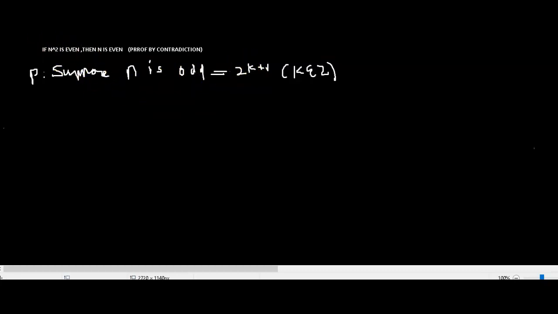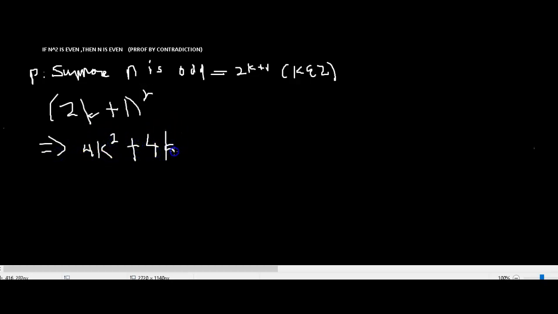Okay, so if n squared is even, n we made odd. So let's do this proof. We got n to be 2k plus 1. So put 2k plus 1 in n squared. So put brackets (2k plus 1) all squared, because that's n squared. You're putting n in there. And if you work this out, it will be 4k squared plus, remember it's squaring a binomial, plus 1.